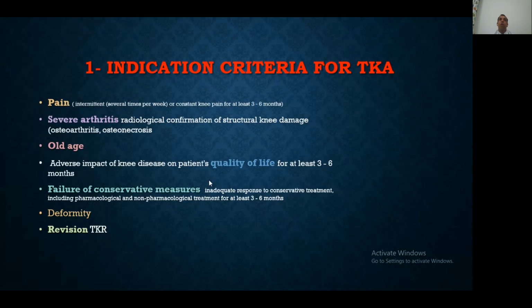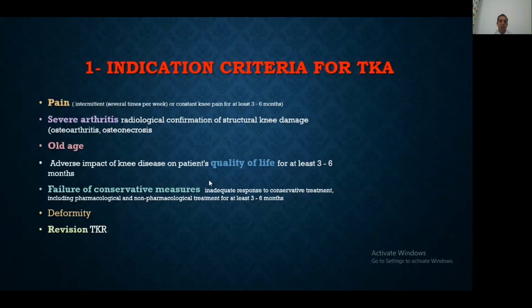And also we have to try all kinds of conservative measures, which include medical treatment, anti-inflammatories and muscle relaxants, and local application of various kinds of modalities. The patient must have physiotherapy and routine exercises for his knee to strengthen the knee. We can try all conservative measures. After failure of all of that, we can resort to our last resort, which is total knee arthroplasty.